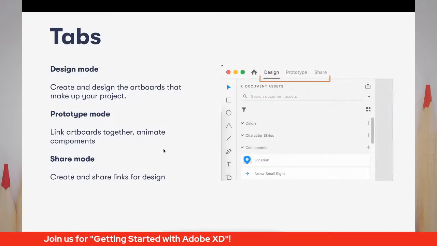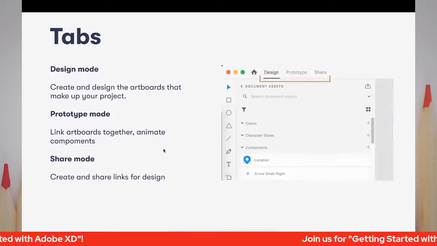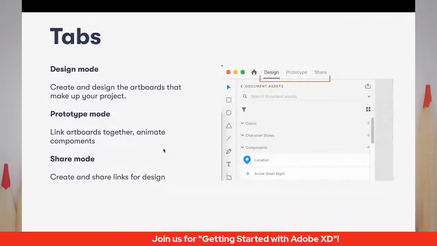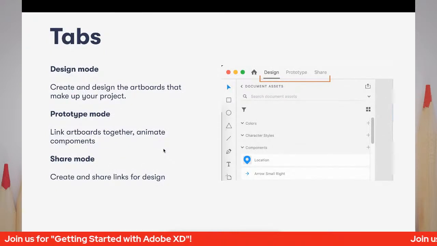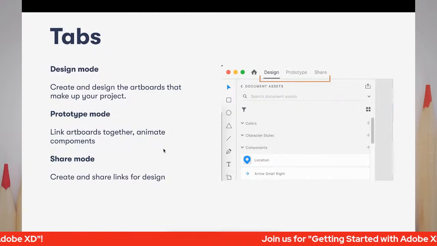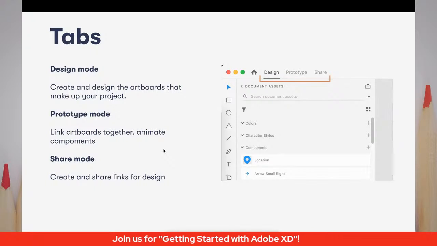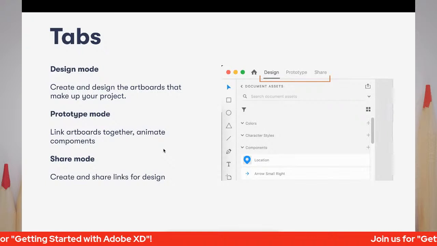This is where you can link your artboards together and animate the components without coding, so that you can view them on a browser or on a device. Share is where you can share links for your designs for design review, development, presentation, and user testing.